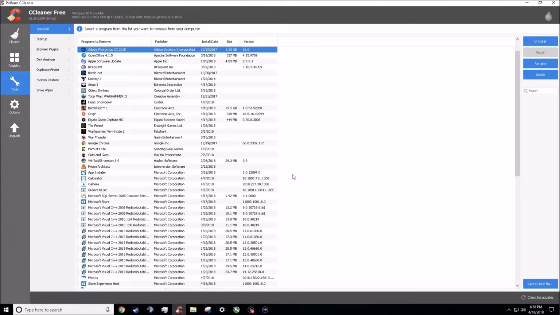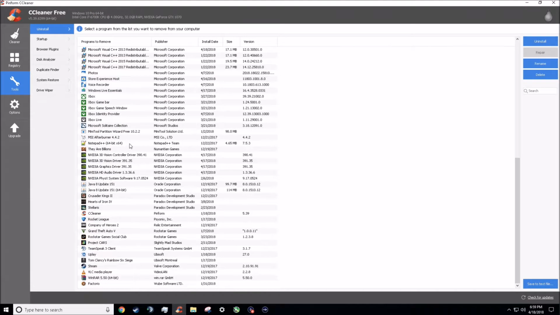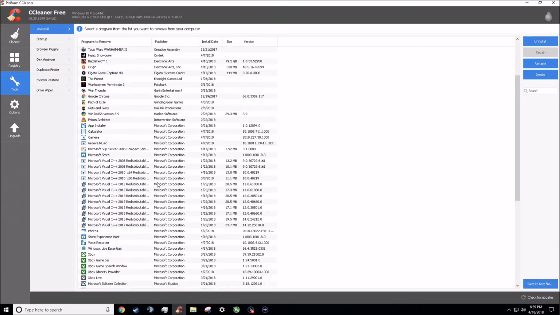So this is where you're doing your own due diligence here, and you have to read and go through and see what you don't use anymore, or things that you might have accidentally installed through platforms like SoftSonic, and go ahead and just delete that stuff. But we all know that that stuff isn't actually deleted, but we're going to get to that more towards the end of the video, and I'll tell you how to actually get rid of all of those things that you think are deleted but really aren't.